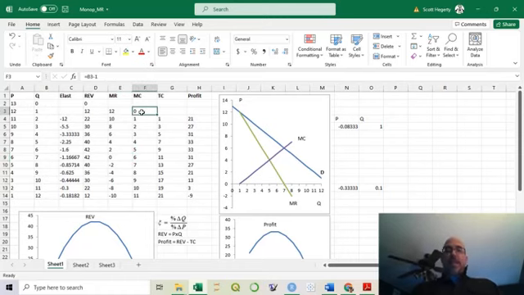Now, this number I did make up. I just made marginal cost going up by 1, for simplicity's sake. It's not really based on any of these numbers over to the left, but marginal costs are rising. And then total cost is simply the sum of all previous ones. So 0 plus 1, 0 plus 1 plus 2, and so forth. So my total cost, I keep it simple by just adding the marginal cost.